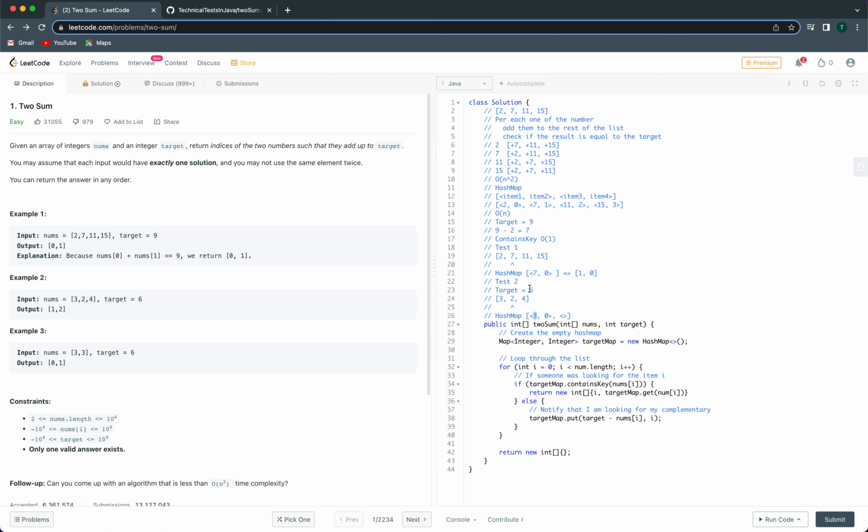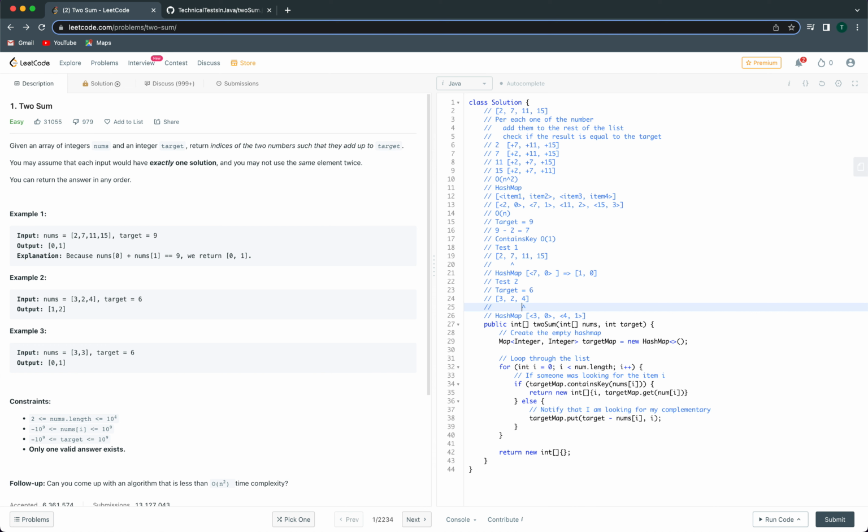Now 6 minus 2 for this item. There's no 2 in the list of keys. So what we're going to do is store the complementary number of 6 and 2, which is 4, and say we're in position 1. Now we finish execution and go through the loop again.